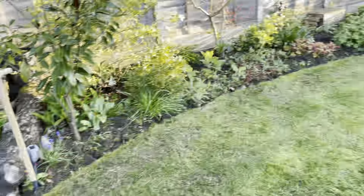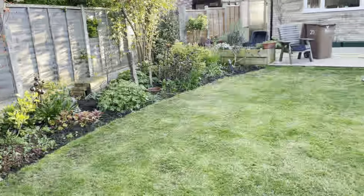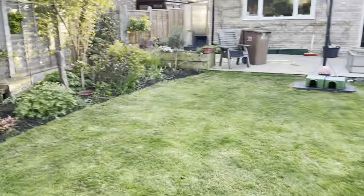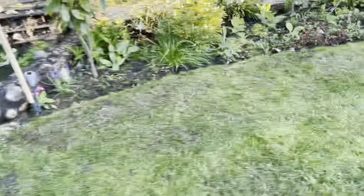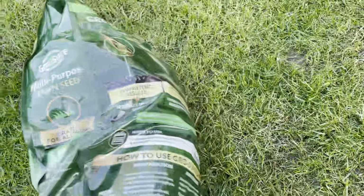Right, so that's the border, nicely shaped. I haven't done that one yet, but as you can see, light levels are going a little bit. I haven't had dinner, so I will do the other one tomorrow, but just to show you the next stage, basically going to be overseeding. Let's split the bag.